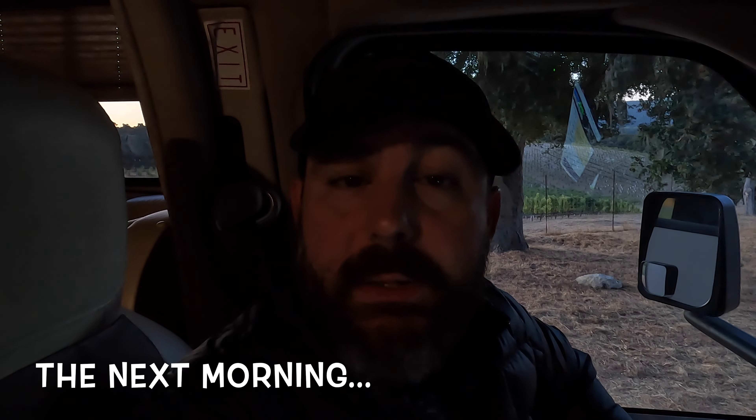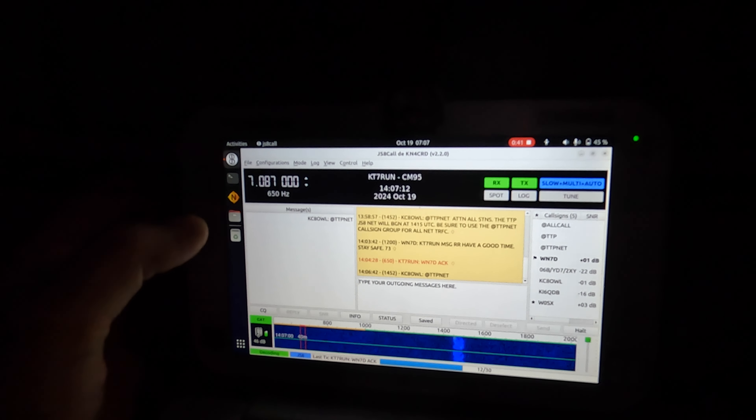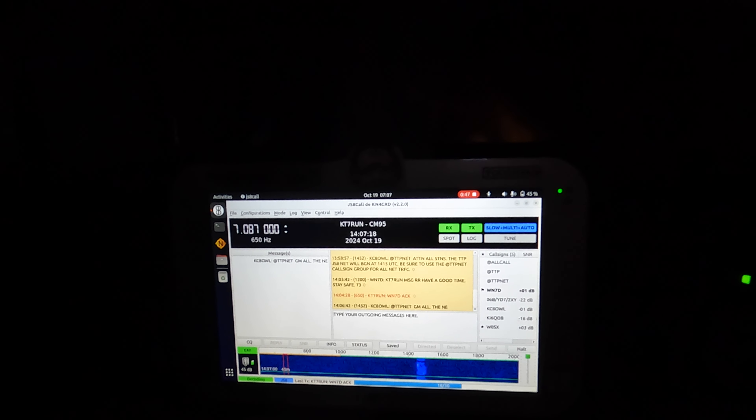Since we have a few more minutes, let me show you something I was running yesterday. I am dog-fooding off-grid tech in a way that completely eliminates any third party — that includes Google, Apple, all those guys. Not even my phone, because the last thing I want is a forced operating system update. The Panasonic FZM1 I control. I'm running my own customized version of Linux for the communication software, and using it for navigation as well. You can see NetControl is about to send off a message and I got confirmation from my buddy Brian WN7D — 'Roger, have a good time, stay safe.'